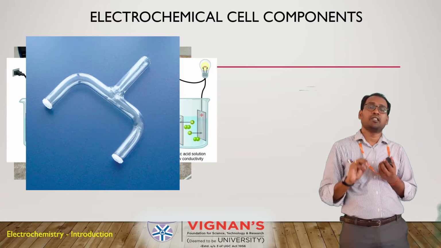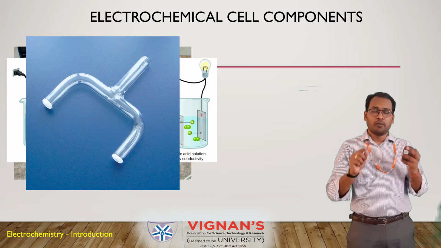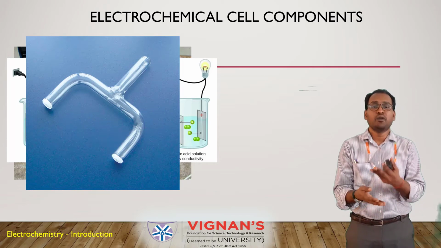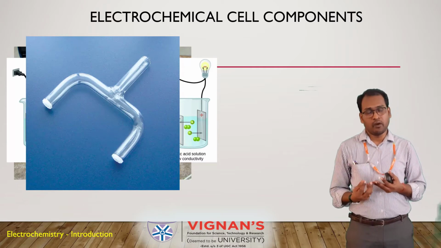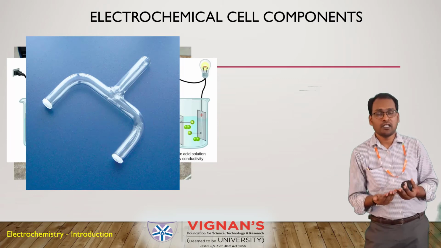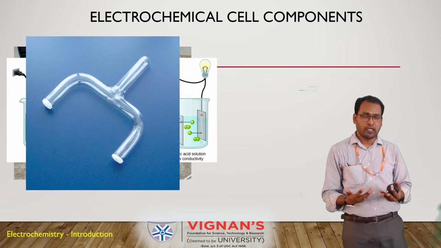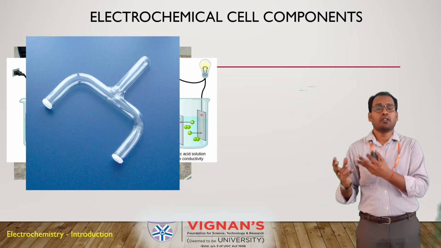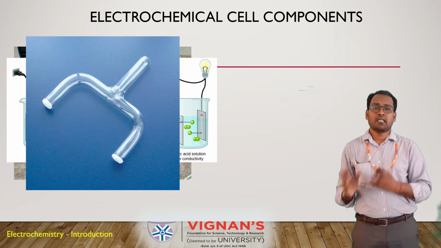The salt bridge serves this purpose, where the electrolyte present in the salt bridge oozes out into the electrolytic solution and thereby neutralizes the excess charge developed in it. Once charge neutralization happens, there won't be any more accumulation of charges in the electrolytic beaker, and the potential that you are going to measure will be more or less with less error.